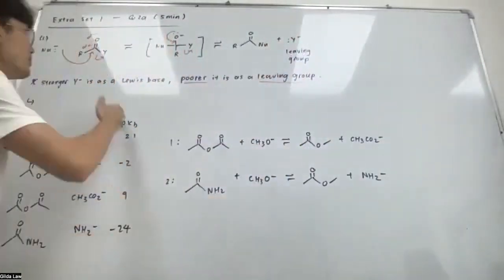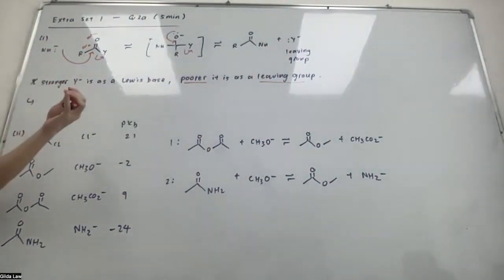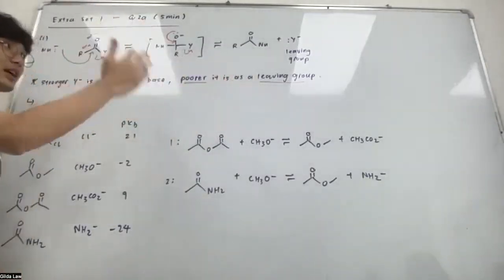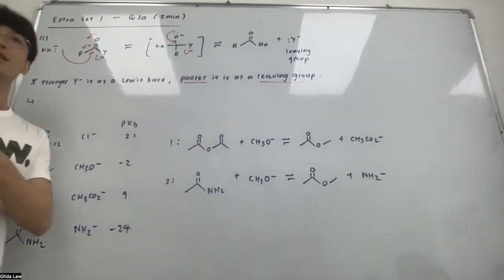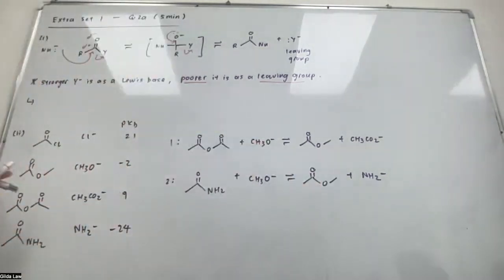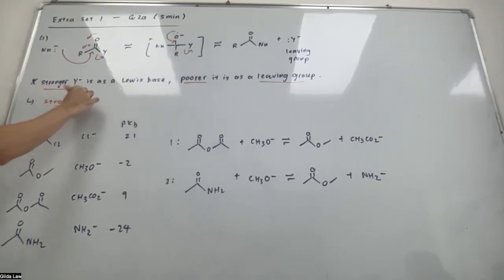So Y is the leaving group because Y left. Now, if you are a good leaving group, if you leave already, will you come back? No. A good leaving group leaves already and doesn't come back, like any normal person would. Imagine someone breaks up already. If you are a decent person, you break up already, don't come back. But if you are a poor leaving group, what does that mean? You break up already, then you try to get back together with the person, and harass the person. So it's the same thing over here. If you are a poor leaving group, that's because you're a strong base. So perhaps we can start here. If you are a strong base, what does that mean?